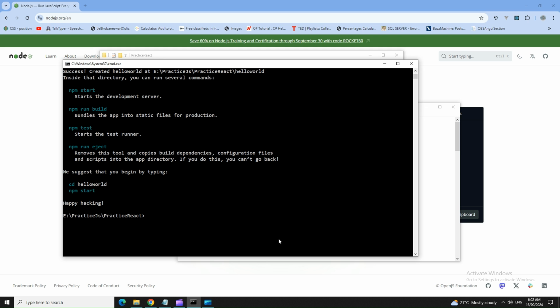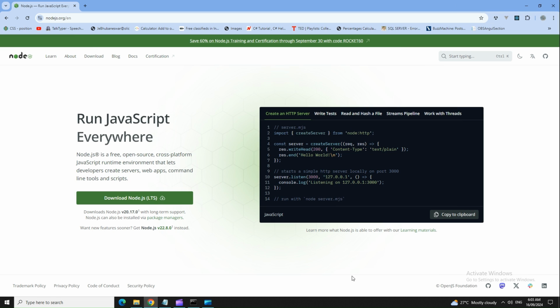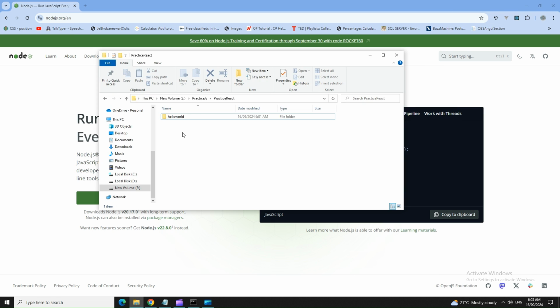All right. You can see that it has completed setting up the project, and at the end of those lines, you would see a happy hacking message, and the cursor would be pointing back to your folder's location and the application location. When we look at the folder here, you will see that we have the Hello World project already there. When you open that, you would see that all your project files are there.